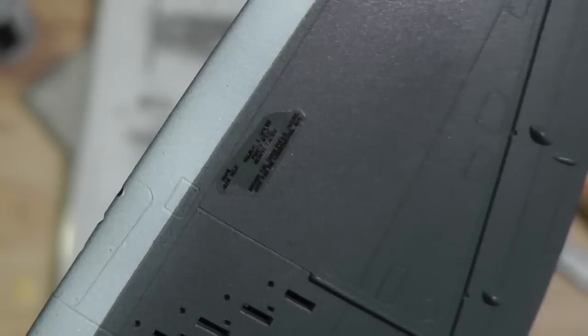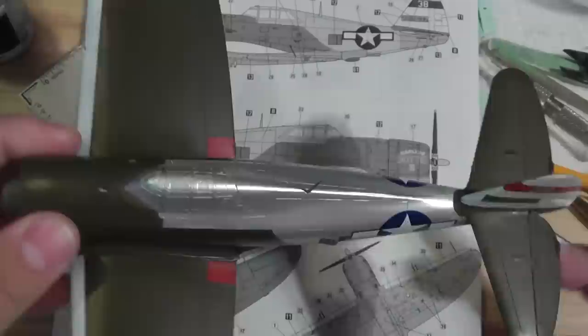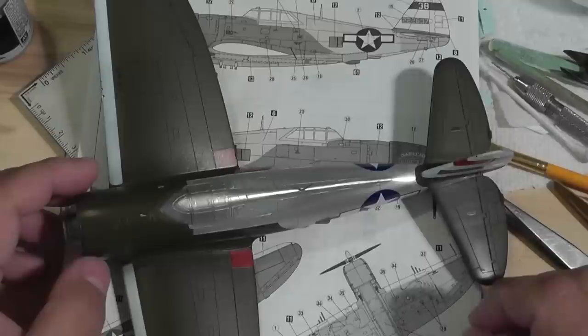Now, these old decals are kind of thick, as you can probably see here, compared to some modern decals, which is what I used for the stars and bars. Let me see if you can see how thick that is compared to a modern decal for the 21st century. Surprisingly, even though they're old enough to vote here in the U.S., they went down pretty well, with the exception of their thickness. So hopefully after a matte coat and some weathering, it will all blend in together.